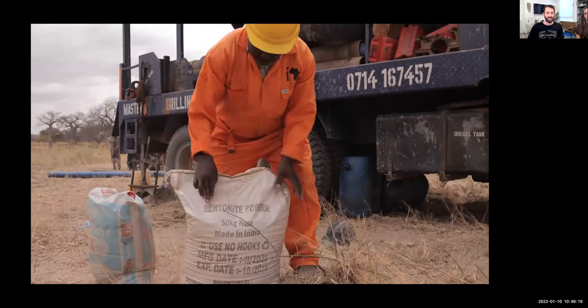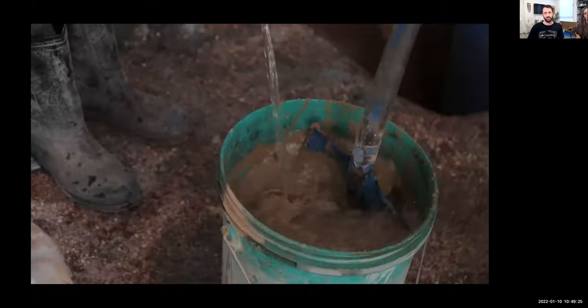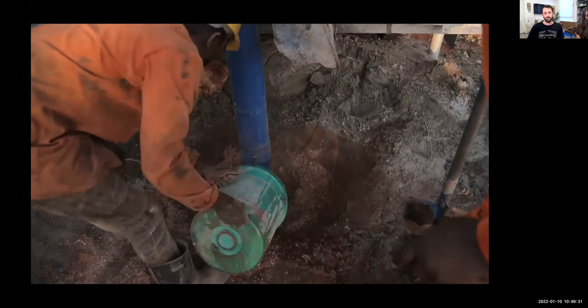Also, you come out, you design the plug, because during drilling you find that there's an open aquifer. This open aquifer you design to stop with bentonite to make sure that the water which will be coming from the open aquifer will not penetrate the borehole and sometimes contaminate your good water which you found at the deep. So you seal by using the material known as bentonite.